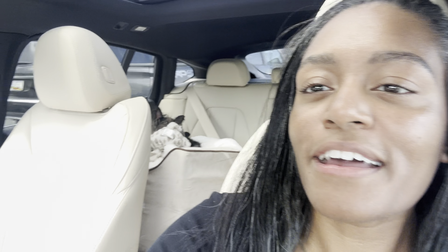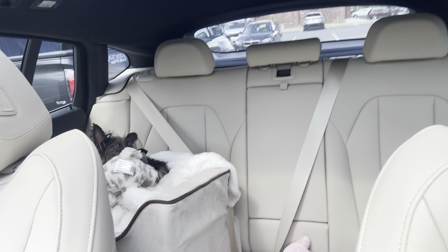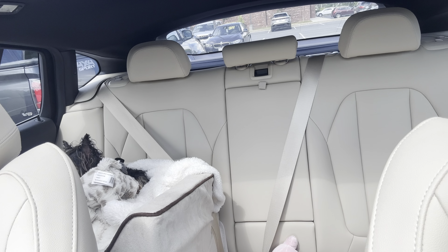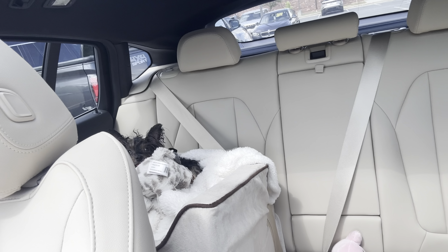Selene is back in the car — she just finished her procedure. I don't know if you can hear her over the air conditioning, but she is crying. She usually is pretty out of it after the anesthesia. We picked her up and she'll be going right to her bed for a nap and lots of cuddles. She did fine, and I'll go over everything the vet told me when we get home.